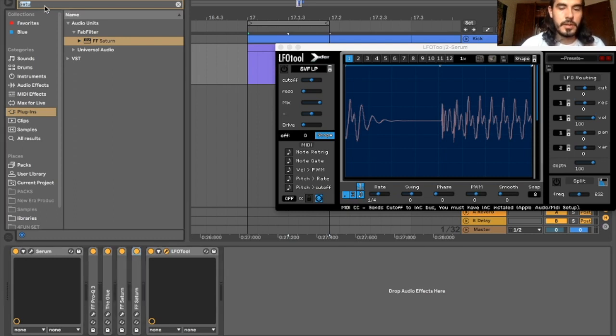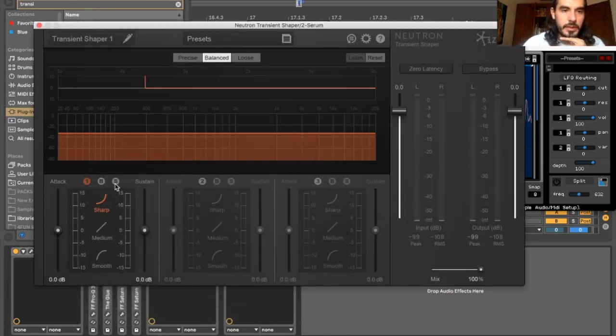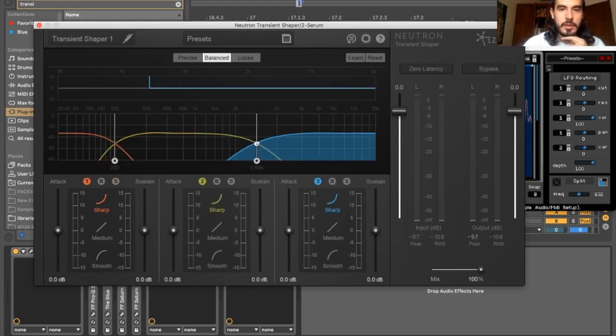I also want to add some Transient Shaper. Go straight up and turn this on. Sorry, I want to solo this one. I'm going to bring this one to 3K hertz, 3000 around there.